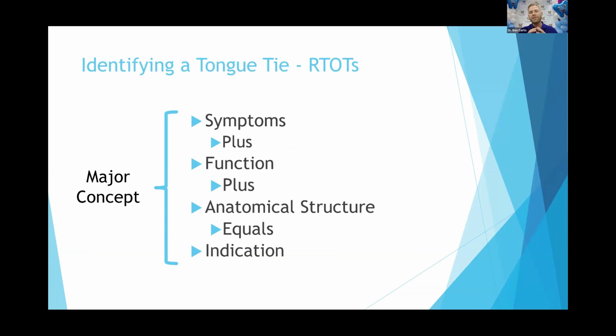One of the big concepts we're going to focus on through this series is this right here. When we're looking at identifying a concrete foundation to call a tongue tie indication, we must establish symptoms and provide solid symptomatic documentation. We must apply functional issues. We must be able to document those. We must be able to describe the anatomy. And put those three together to thus indicate a procedure.